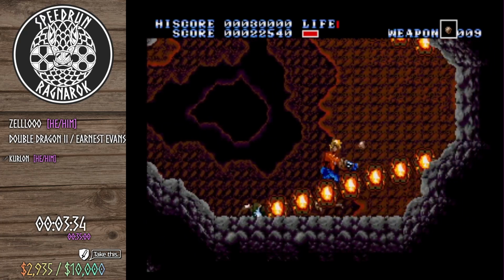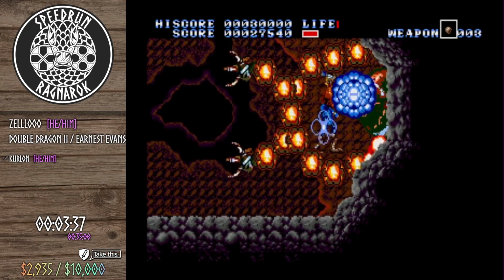But I did pick up some rocks. Rocks actually do 50 damage per frame, which is much better than my whip on this boss.